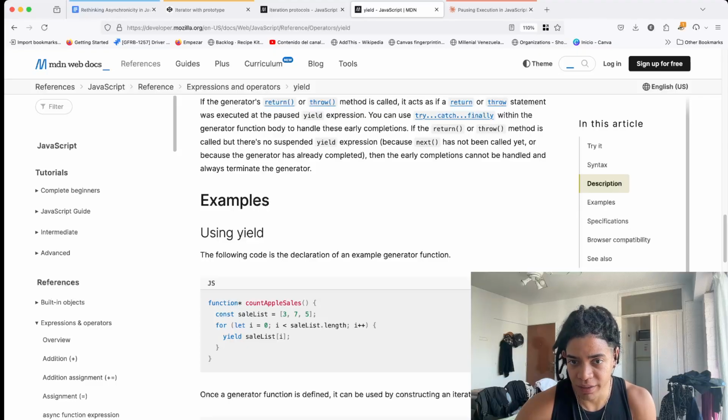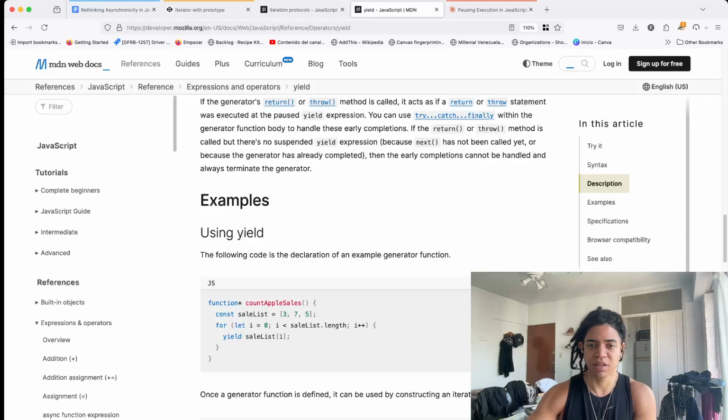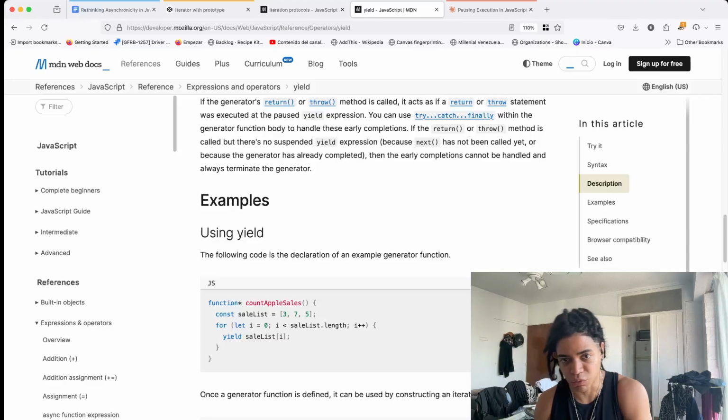And now 10, because I received this value here, and now 10, when I get into the second call. It's because it says pause and resume.